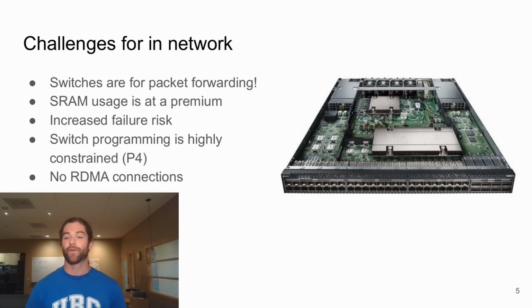There's like 64 megabytes of this in the best case, and it's really intended to buffer packets. It's not really meant to store things. So if we're going to do any amount of storage on a switch, it has to be at a minimum, and it has to get you a big benefit. And on top of that, adding a switch to your program not only is conceptually quite complicated, but it really increases the failure risk. So we want to make sure that anything we put on the switch we don't necessarily rely on. Also, it's got a restrictive programming model.